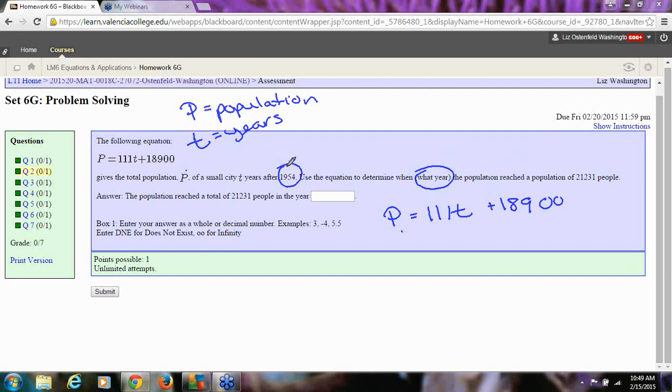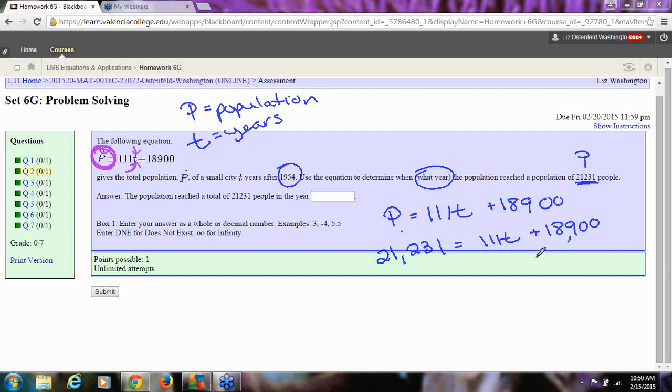Okay, so they're telling us the population is this much, so P is this, and it wants to know what year. So all I'm going to do is plug in the number they gave me for P into the equation they gave me and solve for T. That's it. So they gave me an equation that had two variables, a P and a T. It gave me this one, and it asked me to solve for that one. So that's exactly what I'm going to do.